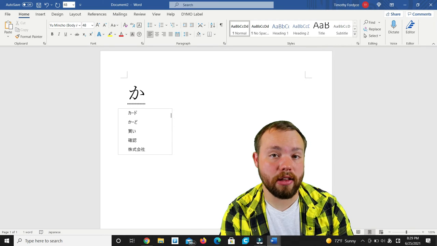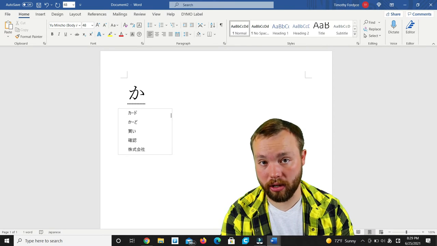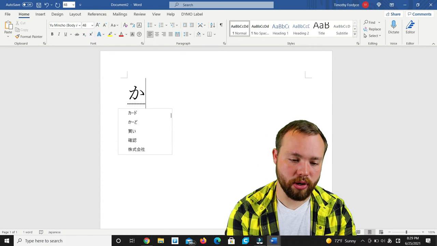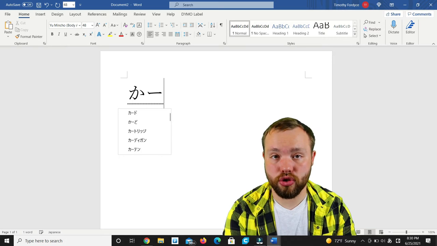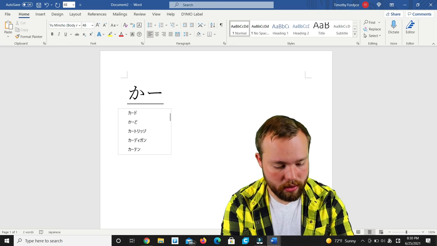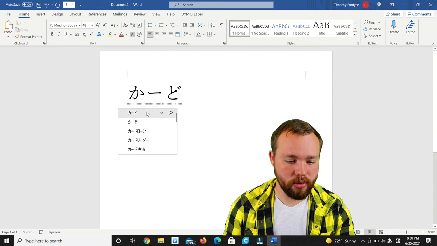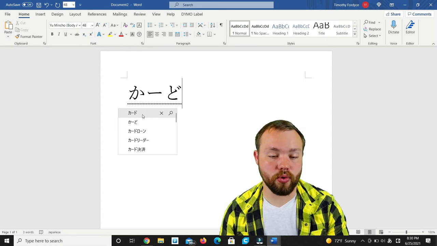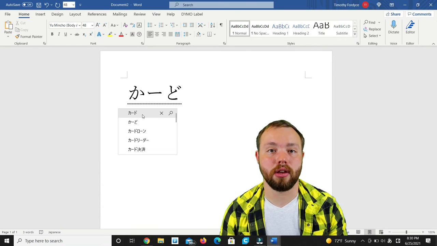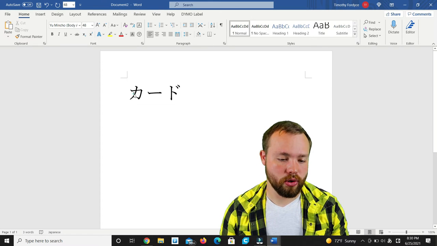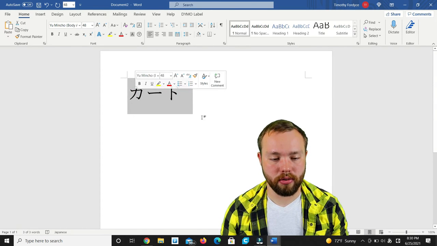Now if I wanted to change that to katakana, then let's say I wanted to say the word kado, okay? I would put ka and then I would click the dash in order to put the extension, like the U extension, and then do. And you'll notice this column right below the word. Basically, this is showing you all the different variations that you can go from there. And I want to use the katakana, because that's how we say kado, or if you see my other video, credit card. So bam, we have kado in katakana.